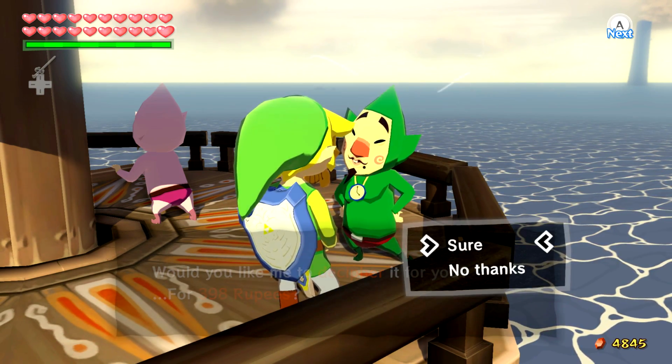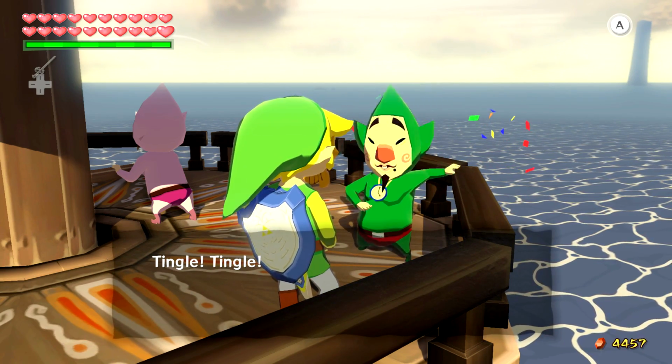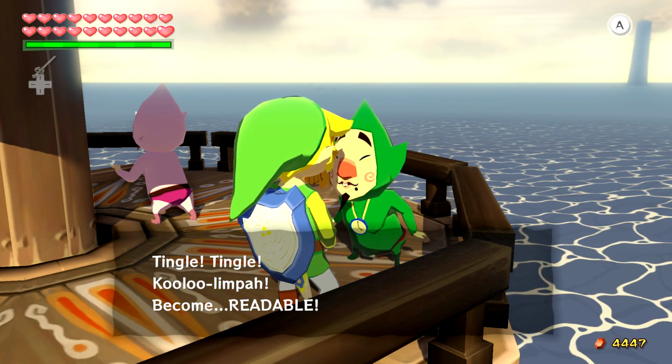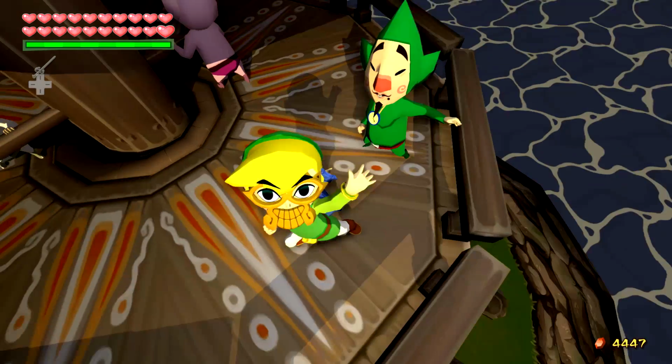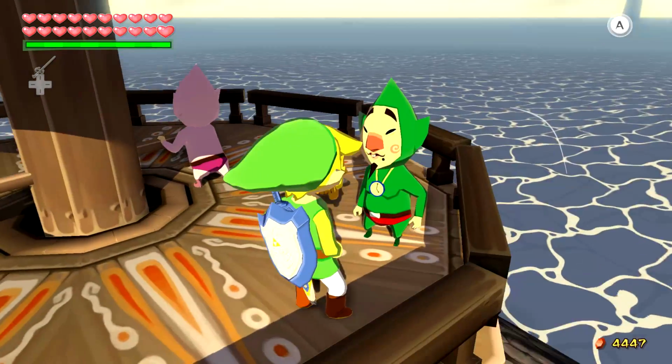I believe he tells you about this right after you complete the temples, or when you gain access to the last 2 temples within the game. In general, Tingle somehow has the ability to do this, and just like that, the little dance was able to make the chart readable. Yeah, I don't know how that worked, but we did it, yay!